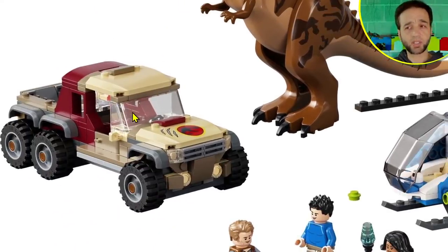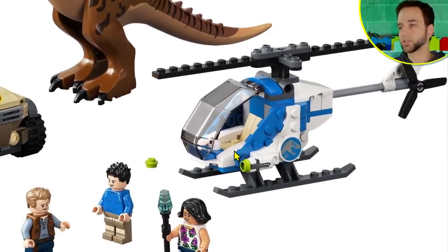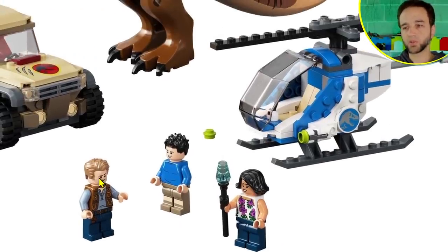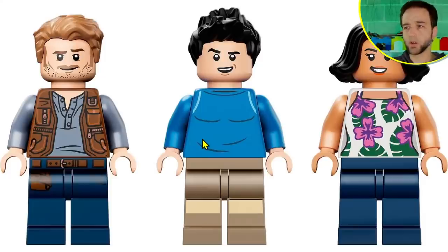I haven't watched the show myself, so I don't know if this is supposed to represent something like a Mercedes G-Wagen 6x6, but it is what it is. There's a little bit of interior detail, a very basic helicopter with a single seat using that same canopy piece they use all the time, and then three figures from the show including Owen. The wheeled vehicle holds all three minifigures, which is a good thing.